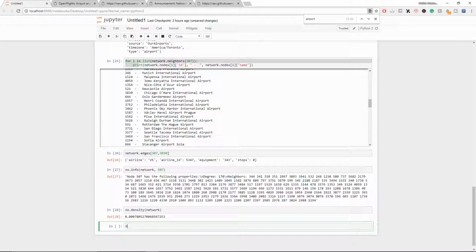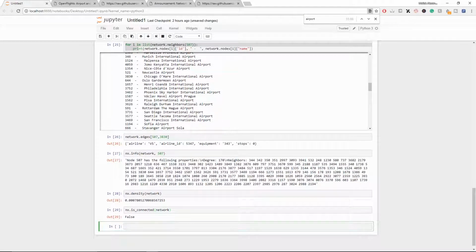So you can simply type nx, which is NetworkX, dot is_connected. This is going to check if the graph is fully connected, that means every single node has a particular edge. Let's run this. False.